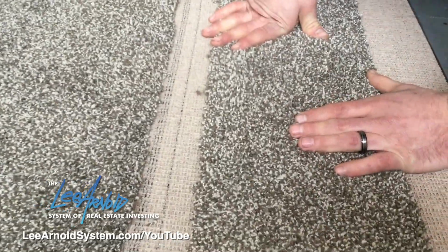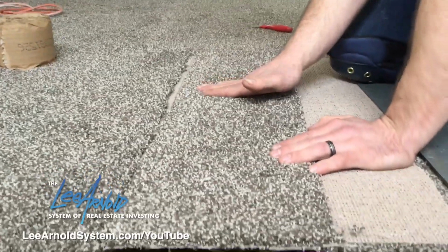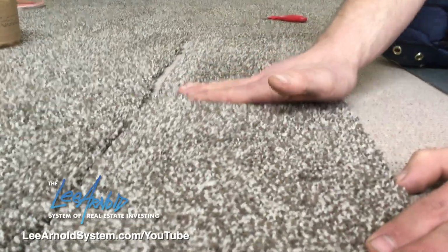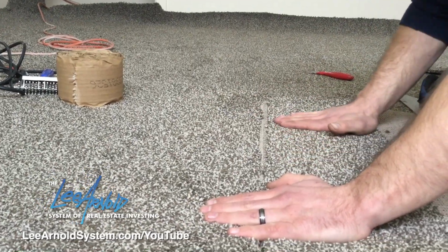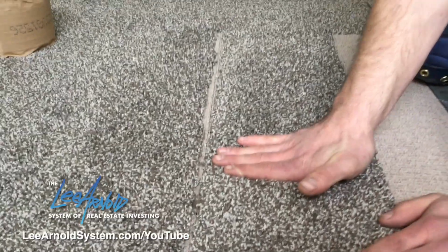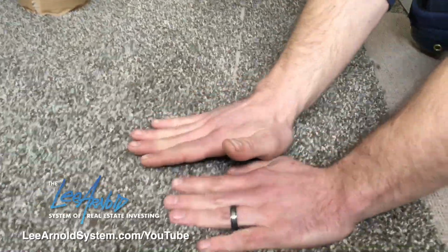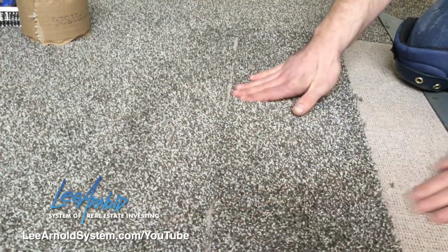Next thing I want to talk about that you always want to pay attention to is, before you line these pieces up, there's a nap to this carpet. I don't know if you can see it on camera, but one way the carpet will stand up, and if you go the other direction, it'll lay down. So always check, make sure that these are going the same direction. See how they're both laying down, and now they're both standing up. Otherwise, if you reverse that, then you start walking on it, and one's gonna go down, and then one's gonna go up, and it's just gonna look terrible.